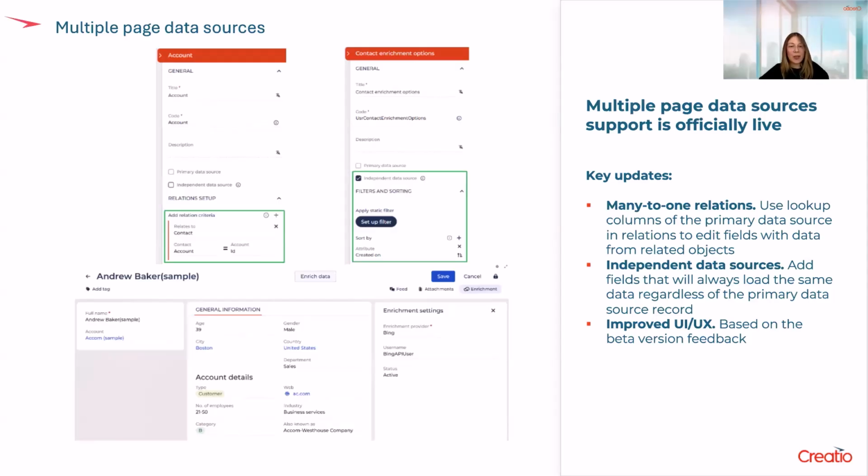You can now use lookup columns from the primary data source to reference related objects and edit their fields directly. We've also introduced independent data sources, so we can now add fields that will load the same data every time from the database, regardless of the primary data source record.